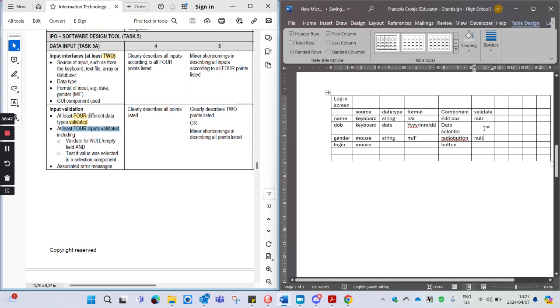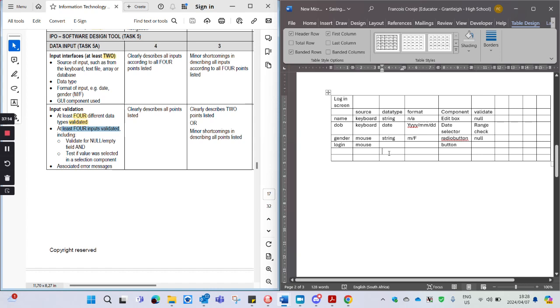With the date of birth, you can check for maybe a range check, where you check that the guy's not too old or too young or whatever. So that's how you validate. You need to choose 4 different data types. So you can see there I validated for string, I validated for date. So there's 2 done.